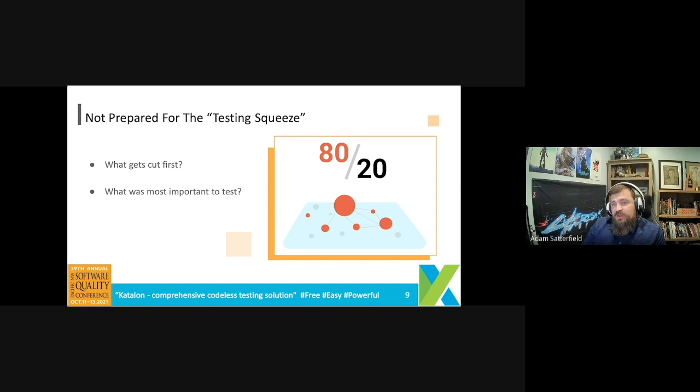And without understanding that, and without having something like that in the strategy, you're left scrambling to figure out, what do we cut, right? Where do we look? Do we just cut everything? And oftentimes that's what winds up happening. They say, well, you can't prove that any of this is valuable. You can't prove that the trail you've been following is the right one. So let's just go ahead and remove it all, and we can worry about it later. So that's a really big problem when you have a lack of a testing strategy: you're not prepared for that. You don't have the data to back it up.